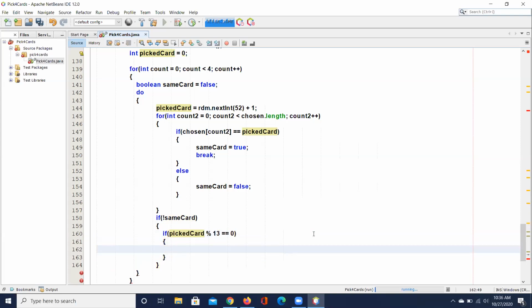Then our total is just going to go up by 13 plus, oops, plus, oh, come on, Doug, plus equals 13.